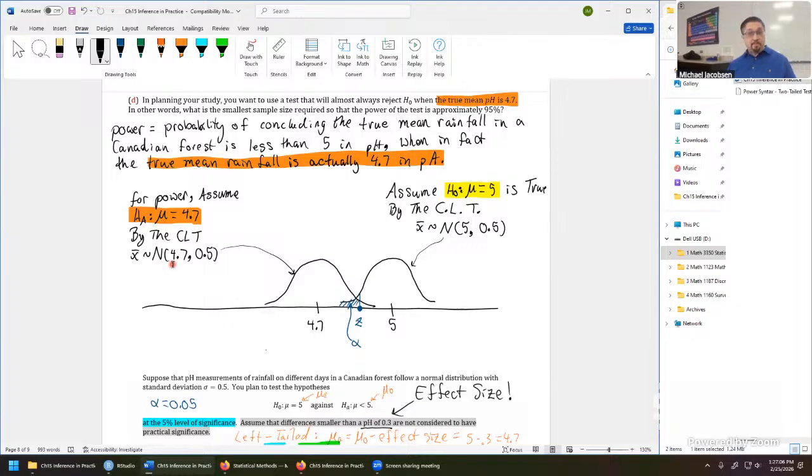Now we're ready to put on paper exactly what power looks like. So recall, we said if we are right here somewhere in this region, we rejected the null hypothesis. But if we assume the true mean is really 4.7, this is where power goes. Trying to come up with a good color for power. Let's go with this one. Power is all of this area under the curve up to the border right where z is. So it stops right there. It invades the region where we shaded for alpha. It's kind of hard to really shade that perfectly. I'll just kind of exaggerate my shading there. All of this is power.